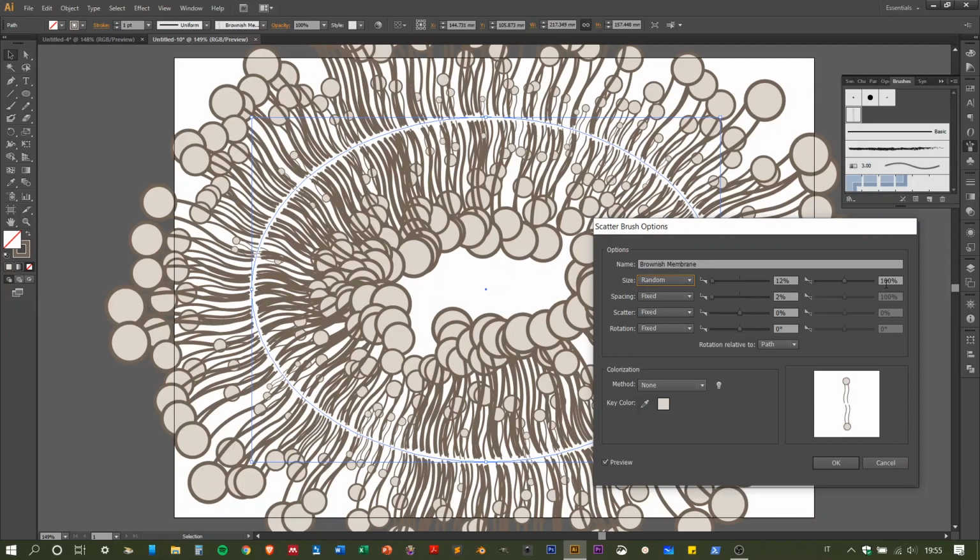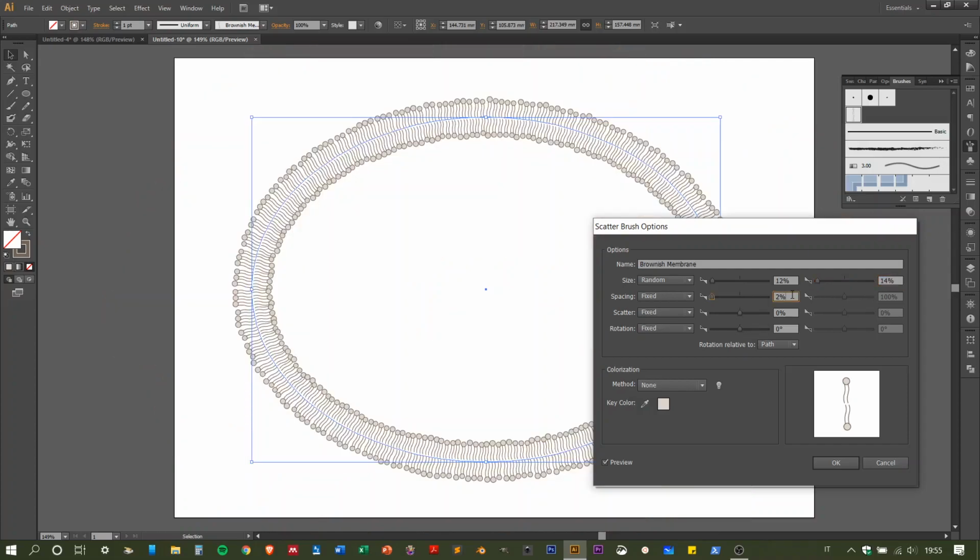So we have this very artistic membrane actually, but we have to reduce the extremes, so we will bring it down to 40%. Now you see you already have some movement that we like, and we will add some more movement with a random rotation.